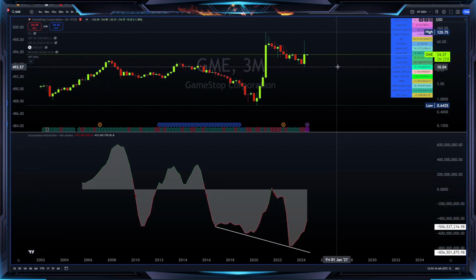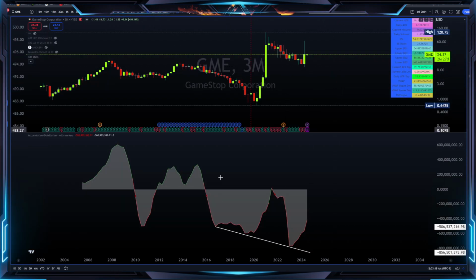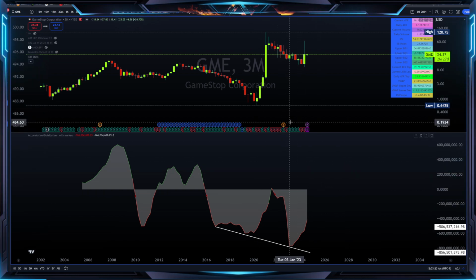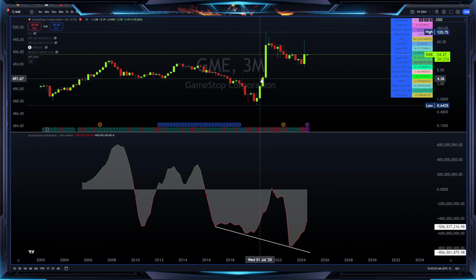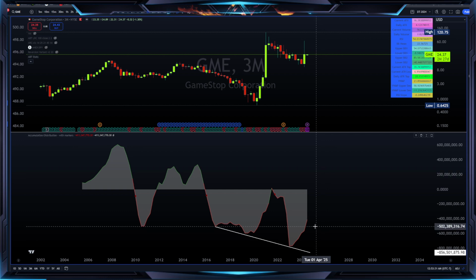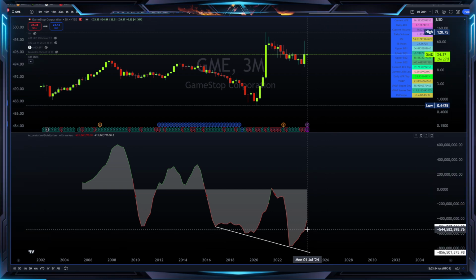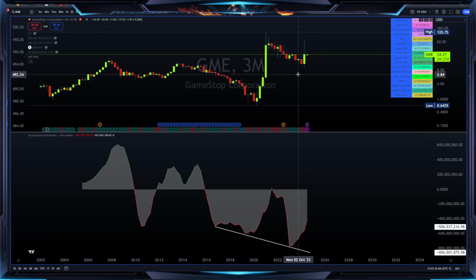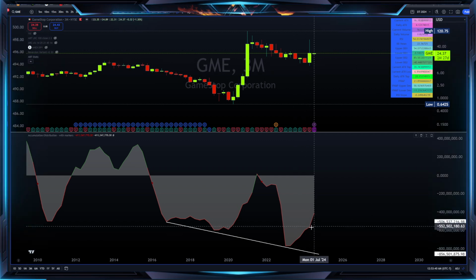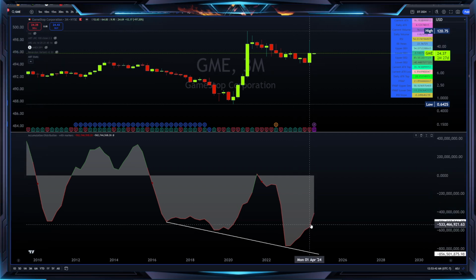So this is the next macro signal that I wanted to show you. What you're observing down here is actually the accumulation distribution chart, and this is on the quarterly chart. And since we just got the quarter close on Friday and we opened up the new quarter, it would be imperative for us to look at what the shift would be into the next quarter, right? So in this case, you can see that this was the quarter end, and then the next pivot here would tell us what that trend is looking like during that phase.